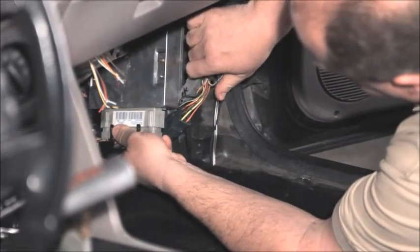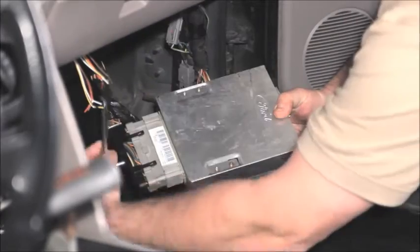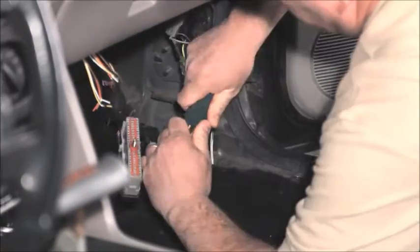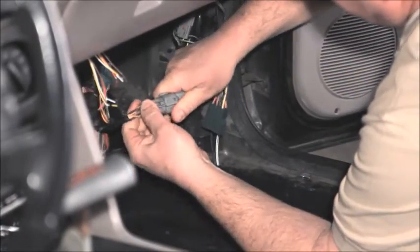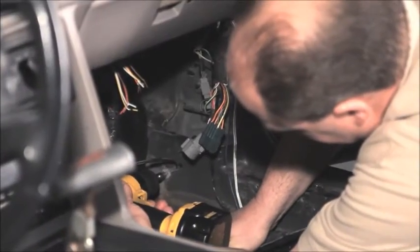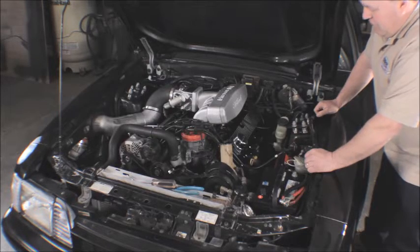Installation is pretty straightforward. Just remove the old EFI harness and computer and replace it with a new harness and computer. Remove the old processor from the kick panel, then disconnect it from the wiring harness. You'll also need to disconnect these two connectors and this ground connection. Okay, so we need to get the old wiring harness out of here.